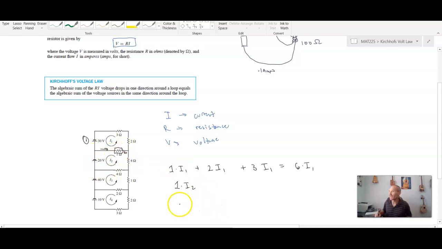So the way we're going to combine these is we're going to say we have 6I1 voltage drop in the first circuit, and then minus the 1 times I2. And that's going to equal the total voltage in loop number 1. We have to consider all of the voltage drops within that loop, and we also have to consider the negative of the voltage drop across that resistor due to I2. So this is really our equation for that first loop.